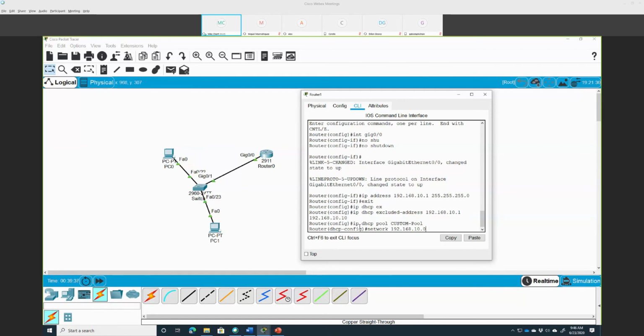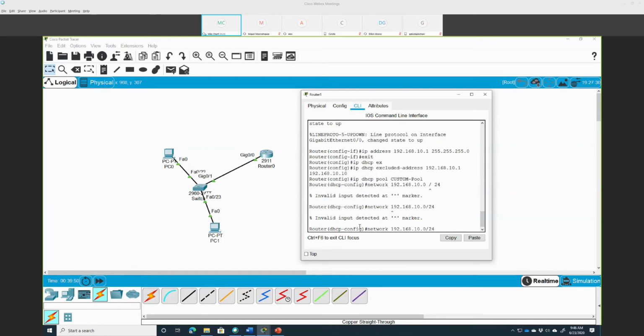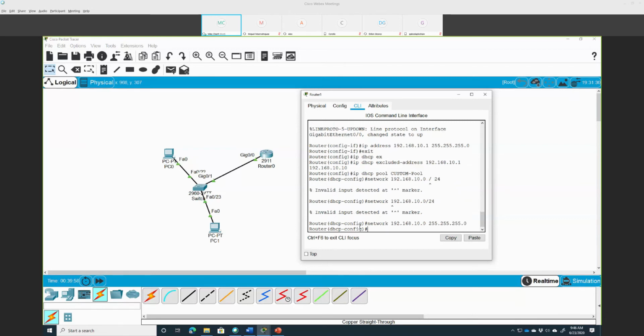Now they say you can put /24, but I never worked on the Packet Tracer, but it will work in the regular router. Yeah, it works on the regular router. So just put the subnet mask 255.255.255.0, and what else?